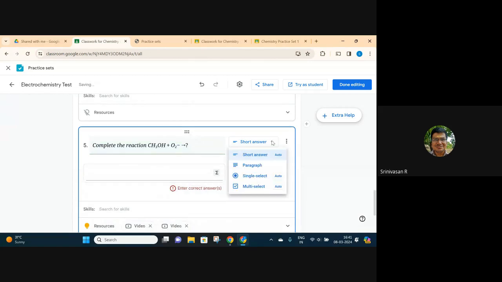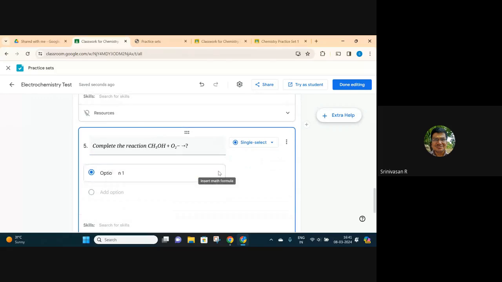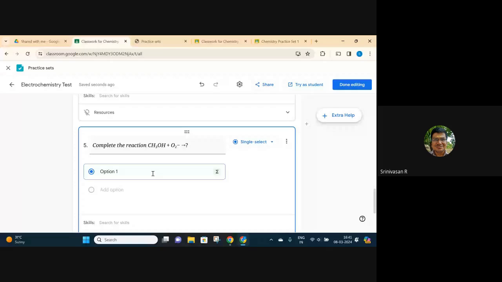If I am marking it as a single select answer, in the answer also I can type the formula here. I am typing here now, using the formula editor.